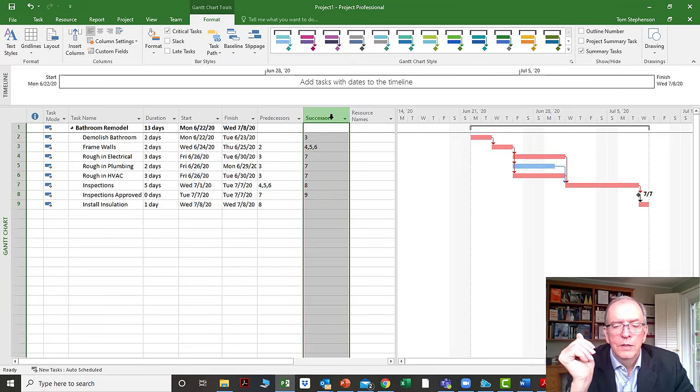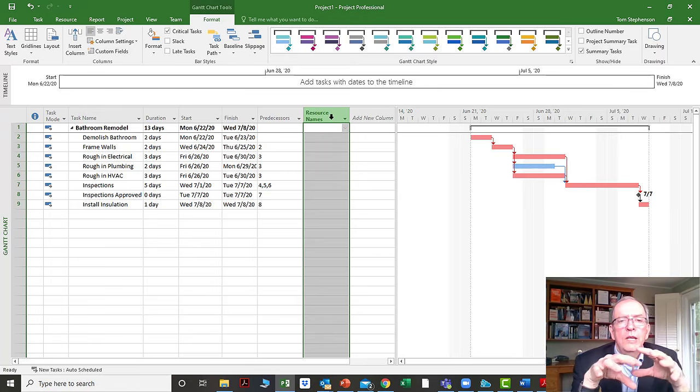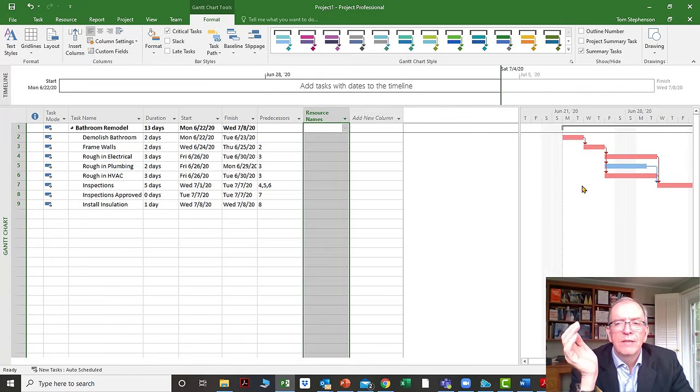You can click on it, click on the delete button, and it goes from view. You'll see as you get more advanced, in further tutorials, I like to customize my different screens so that I have certain columns in play so I can look at them as I'm doing certain things. There are always different ways you might want to customize it, but I don't always want to have them on my screen, because the more columns I have, the less I can see of the Gantt chart. And I like to see the Gantt chart as well.